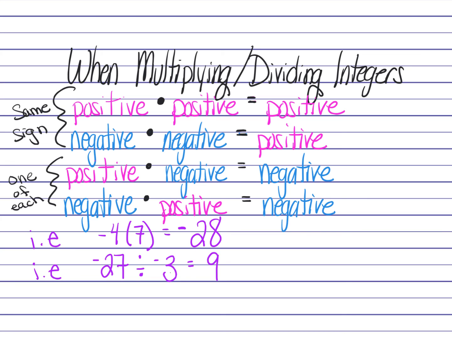Now, this idea of a positive times a positive equaling a positive, like having the same signs, works when you're multiplying two values together. If you're multiplying more than just 2, then you really need to break it down and group based off of just two values. So if you have an odd number of negatives within your multiplication or division problem, then your answer is going to be negative. If you have an even number of negative integers within your multiplication or division problem, then your answer is going to be positive.